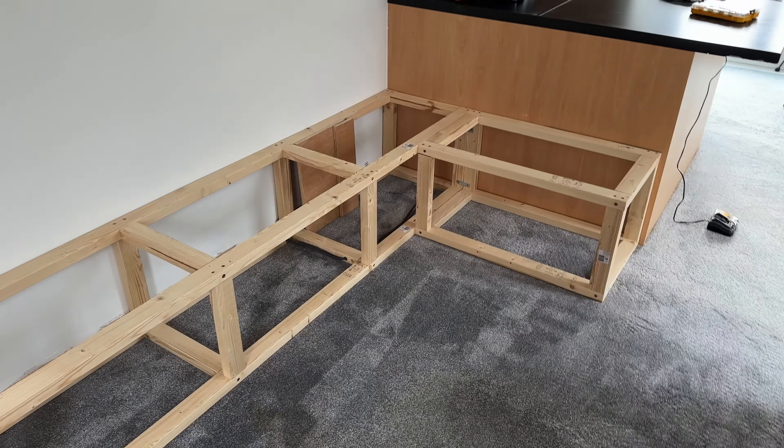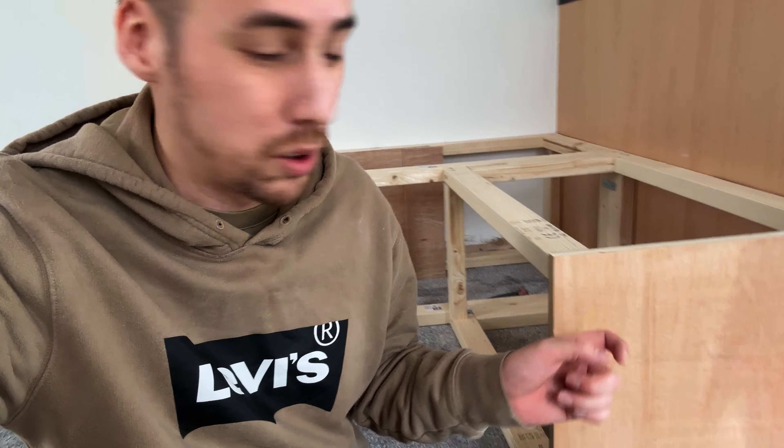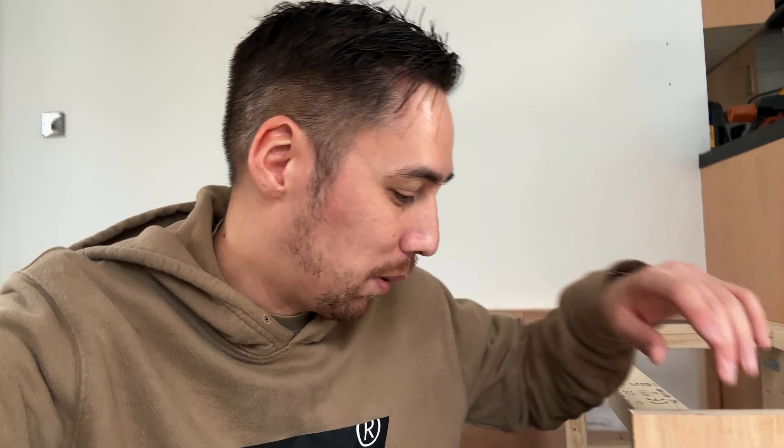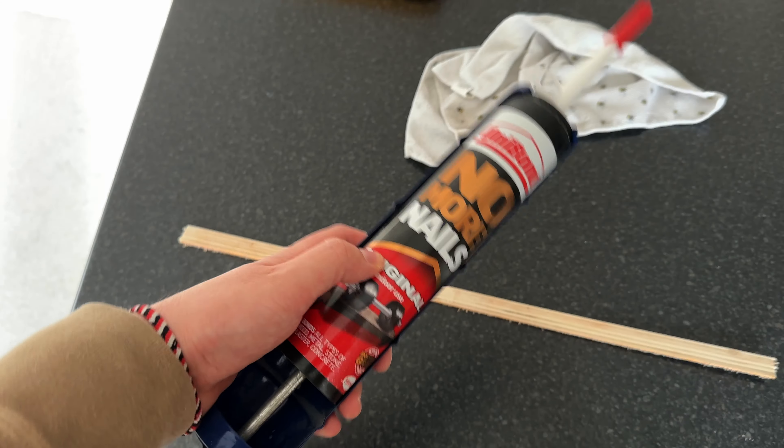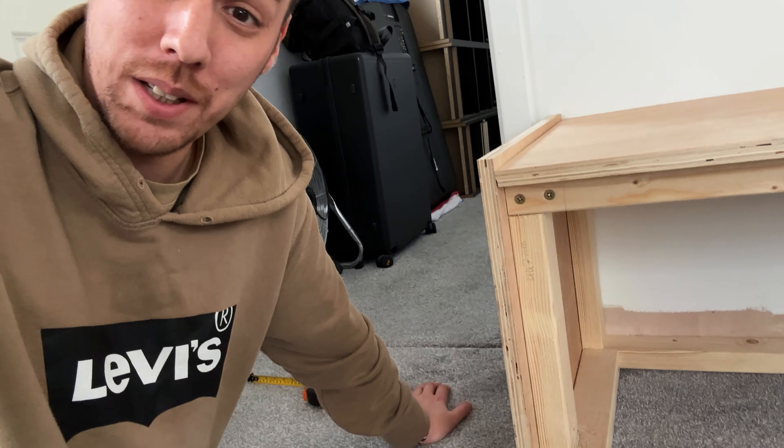This is looking much cleaner, which means we can finally get around to fixing the panels to the frame. Ordinarily I would use a nail gun to pin this to the frame, however I don't have a nail gun, I don't have any nails, and I don't really want to spend any more money. So I'm going to put some screws in it along with some no-more-nails to tie it all together. That is the first panel on the end piece, and we've done the second panel on the other end piece.